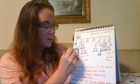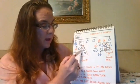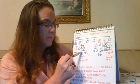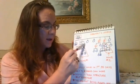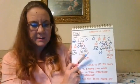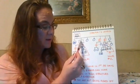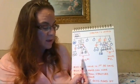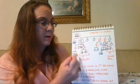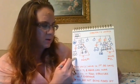And by moving that BQ person down underneath the senior stylist, I made 1 move, and by moving this person and her 2 people that are not BQing yet down here, it turned this stylist that I had as a senior up into a team lead. Okay, so as it turns that person into a team lead, it enables them to get paid more levels deep, and it enables them to begin making more money, because again, as a team lead you get paid 3 levels deep. As a senior stylist you only get paid 2.